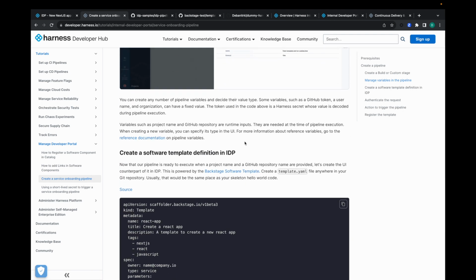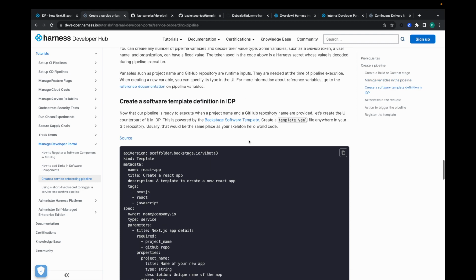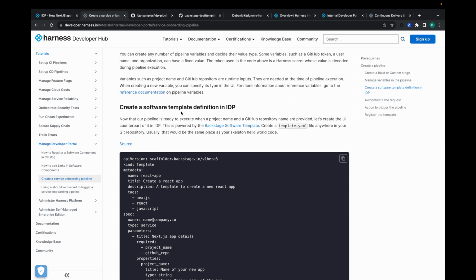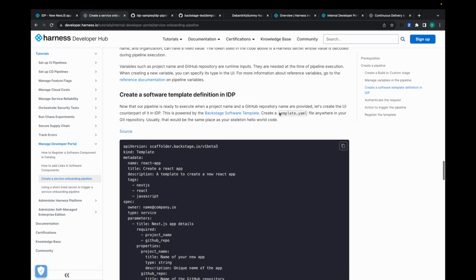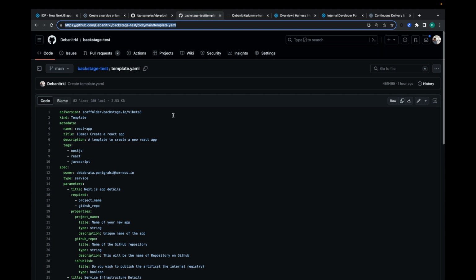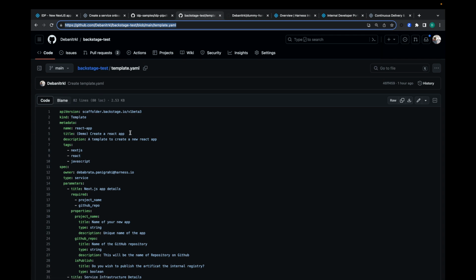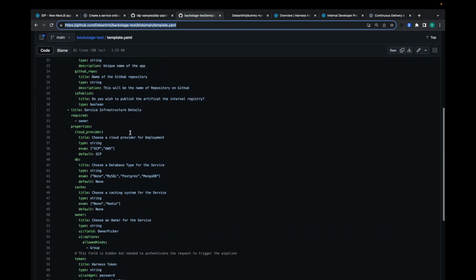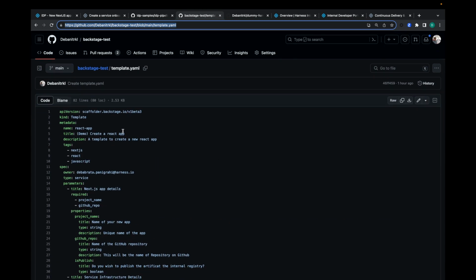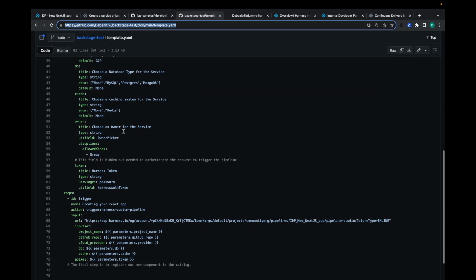Now let's move into what is important and what has to be done inside Harness IDP. You need to create a software template definition and name it template.yaml. As per my previous tutorials as well, I already have this template YAML in my Backstage test repo, which contains all my catalog info and template YAMLs for my IDP.